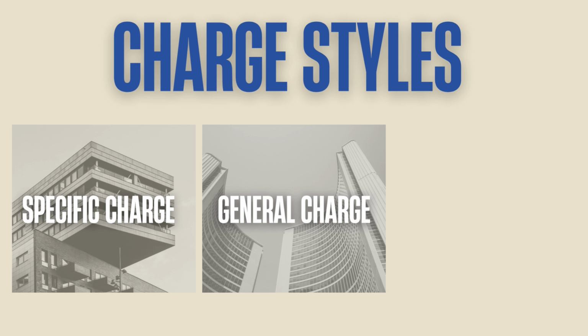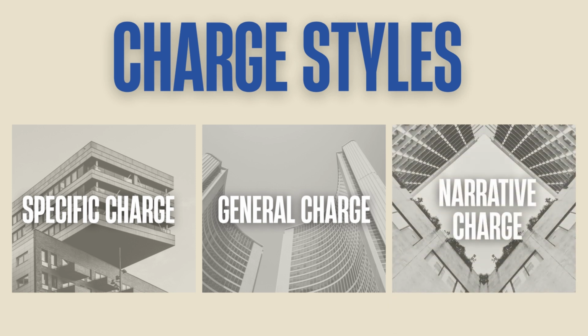The last charge style is the narrative charge. This is where you skip the label entirely and the specification is the charge. The pro is you do not need to worry about failing to prove a charge element. The con is that if the essence of your charge is not clearly in the narrative, the agency may not have provided the employee clear notice. It is key to balance what is provable and the level of detail provided. Choose the style that best fits the situation and ensures the employee has clear notice of the unacceptable conduct.